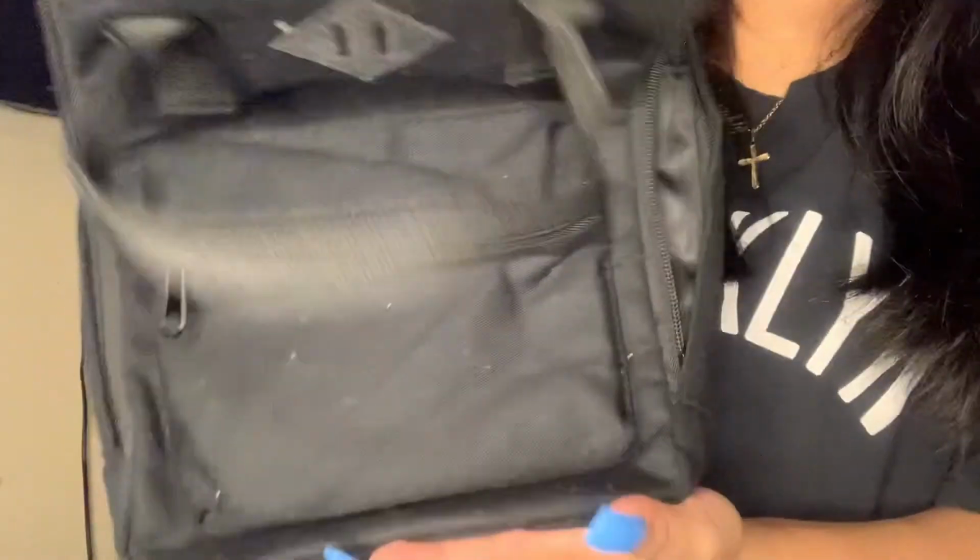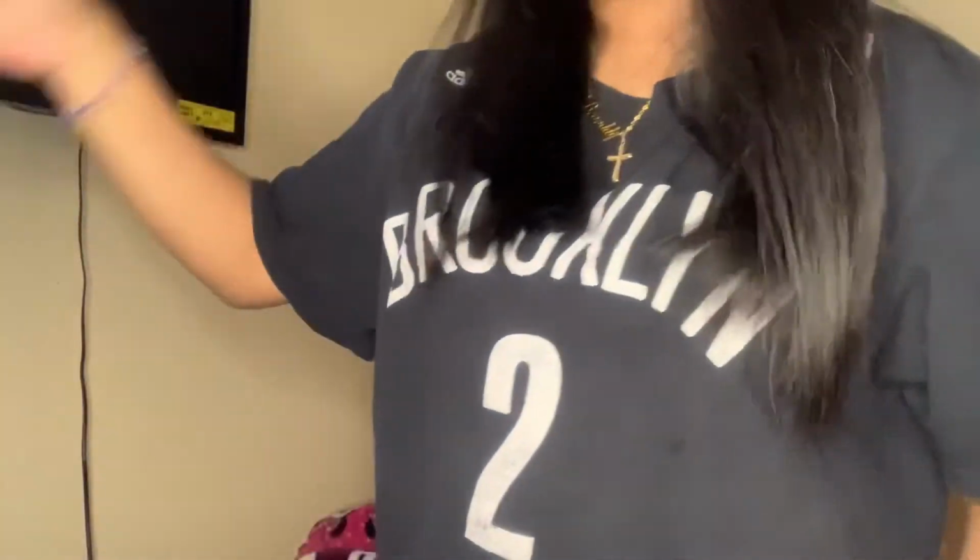This is a bag. It's just a book bag. It's pretty big. Well, it's like small, but it's good.